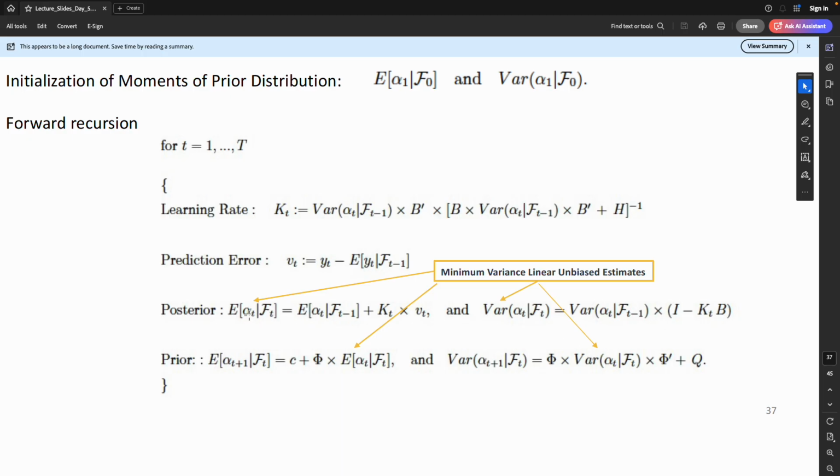So the intuition I like is I still don't know where the realized alpha is because it's unobserved. But at least I know it's drawn from that density here. And the most likely value is the mean, which is this guy. But the precision is measured by the variance of the density. And you see these jargons like more data is better. You have heard that maybe somewhere. You see, really more data is better. Because if you have more data, you have more prediction errors, so you can learn from the prediction errors and reduce the uncertainty. Yeah, so more data is better. But of course, it could be that the data is completely uninformative.